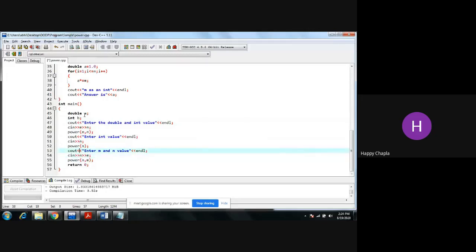For the minimum requirement of variables, I'm doing this. If you want to take one more variable as a double, the next is c, you can pass it here: first pass c and then pass a. You can do this, but for the minimum requirement of variables, I'm doing this.